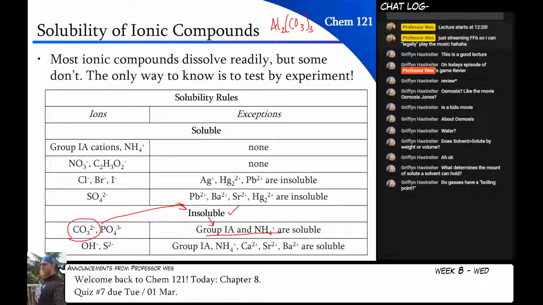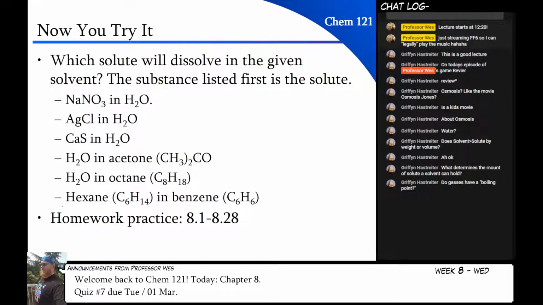However, if I instead looked at potassium carbonate, we would do the same process and go, okay, carbonate, insoluble unless, oh wait a second, potassium is a group 1A element, and so then we would say soluble after all. So that's how you use this chart. Now, the problem with having a chart on this slide is that when I go to other slides, you can't really use the chart, right?